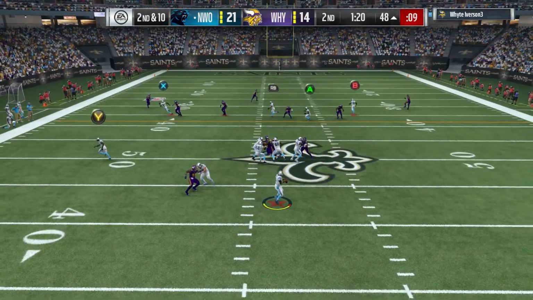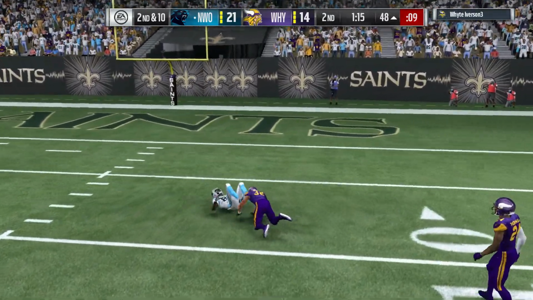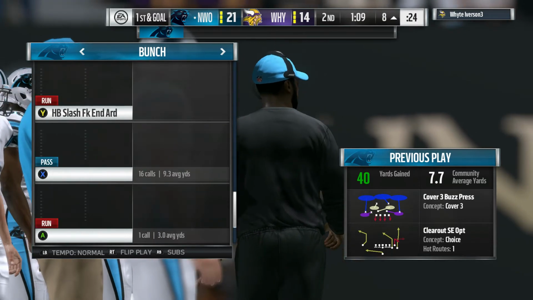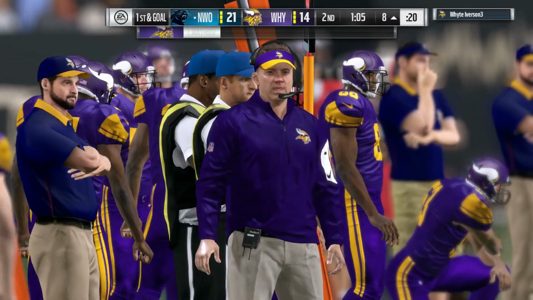On 2nd and 10, Newton. He'll rifle this one deep right side. Got a man, it's caught inside the 10. A big play there for Carolina. And even 40 yards. Well, we know he's got the speed there. He needed the speed and the hands.